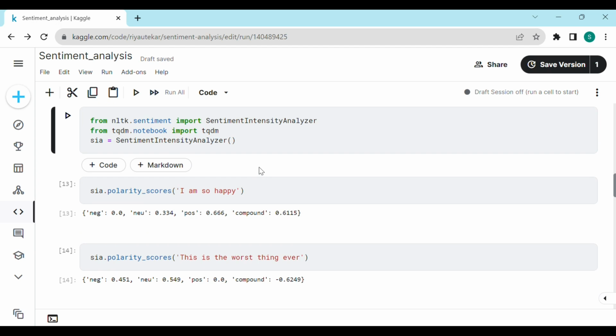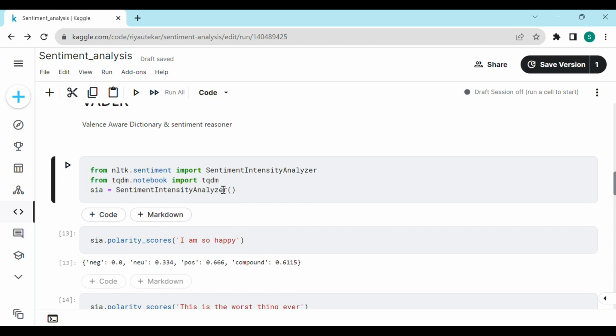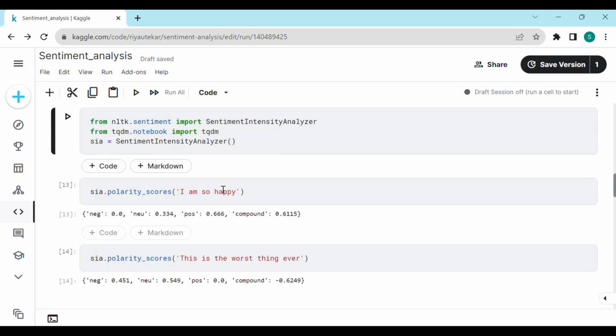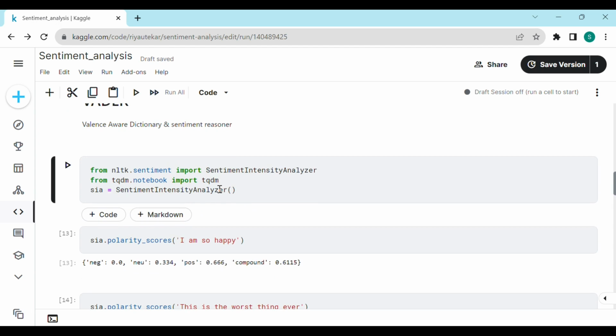We also remove something called stop words. Stop words are words like "and" that really don't have a positive or negative feeling to them. They are just for the structure of the sentence. All right, so let's do some sentiment analysis using this VADER approach. We are going to do from nltk.sentiment import SentimentIntensityAnalyzer, and then we are also going to import tqdm from tqdm.notebook. This is just a progress bar tracker for when we do some loops on this data. Then we make our sentiment analyzer object by creating a SentimentIntensityAnalyzer and calling it sia. Now we have our sentiment intensity analyzer object.